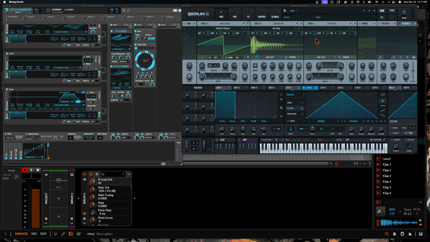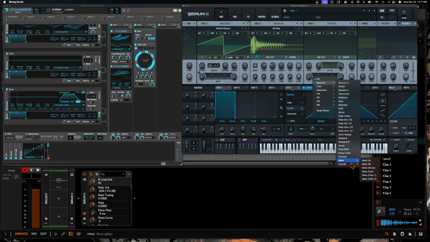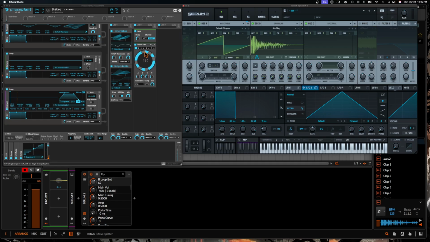In any case, the spectral device has a unique warp mode as well, or a couple of unique warp modes over here: robotize, shift, shepherd, comb, pitch shift, phase twist, formant, mask, and vocode, which this actually doesn't have. And that's kind of why I was a little averse to doing a comparison in the first place, because these are starting to really stand out on their own for some really cool things, and I think it would benefit anybody to have both, but what can you say?